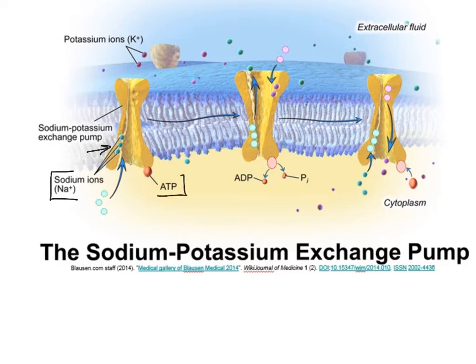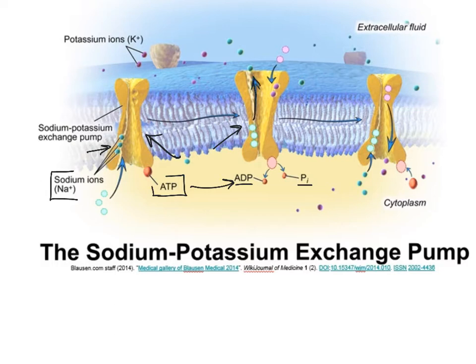And then over here we have the ATP. The ATP is going to attach, the 3 sodium ions are going to attach, and when that happens, the ATP is then going to be broken apart into the ADP and the phosphate group. Once it's broken apart, that is going to change the shape of the sodium-potassium pump. You can see here that this is what it looks like initially, and then over here we have changed the orientation. Now the sodium is moving out of the cell.